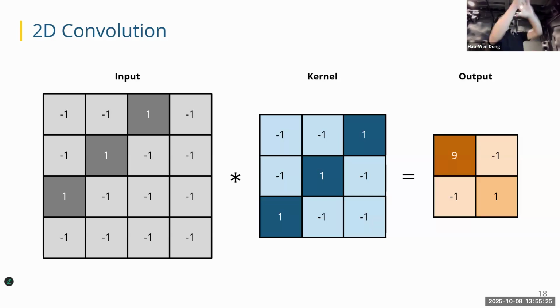But in this case, if you have a different detector, now you're detecting the other direction, the other diagonal pattern. So the kernel is the pattern. The input would be things that you want to detect. Then you see that the output will have a 9 at the top left part where you see there's a perfect match, but everything else, there is no match.